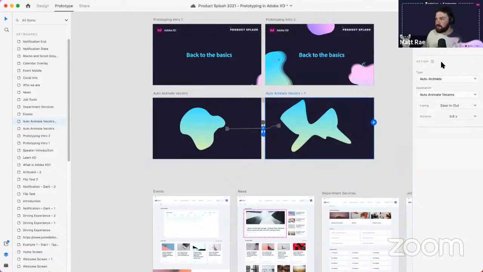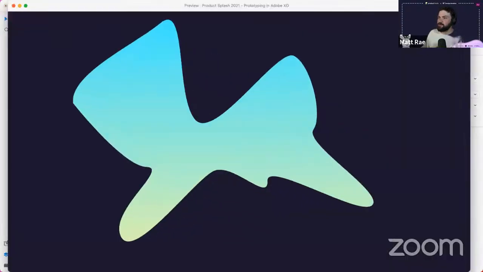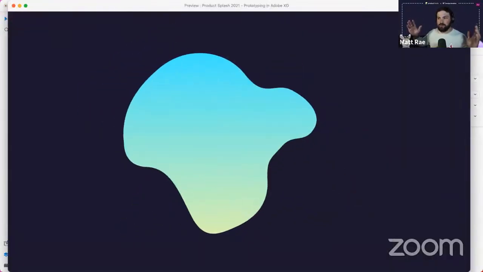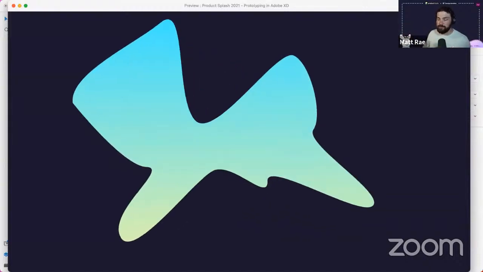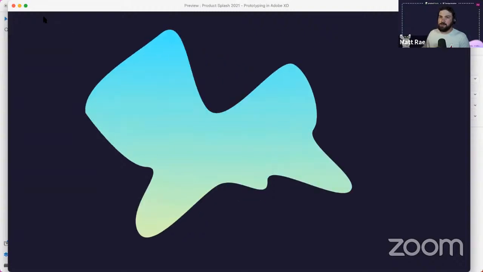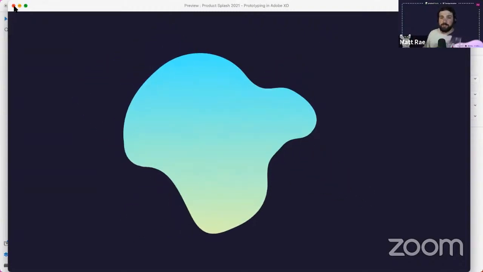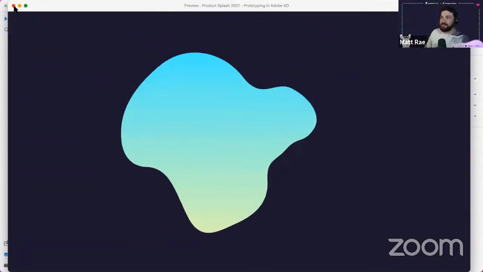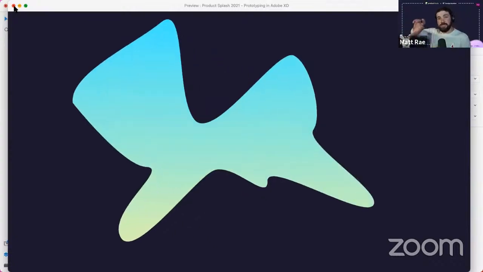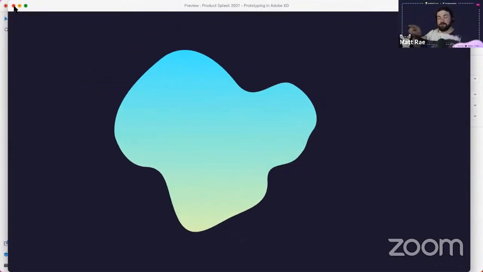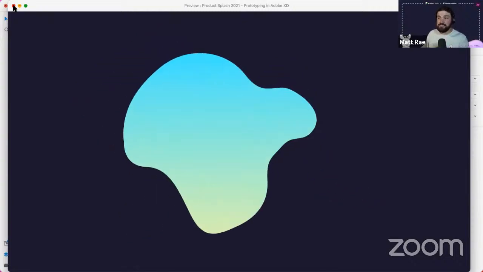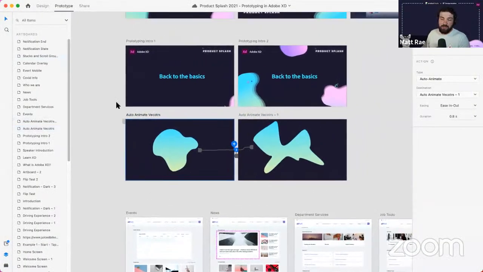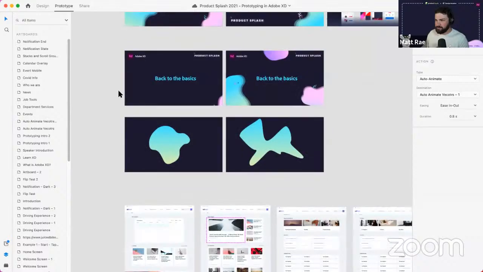So if I do that, maybe in this case, we'll go 0.4 seconds. So now when I play that after 0.8, it's just going to do its own thing and it's going to morph back and forth. So I've now created an animation loop, which is pretty cool. And this can be helpful. These time triggers can be helpful when doing things like loading indicators as you're moving between screens. Maybe you rotate the object and it rotates across the different states. There's a lot that you can do with time triggers.